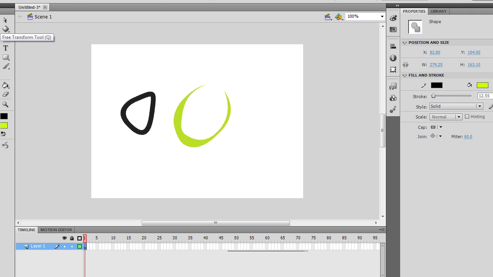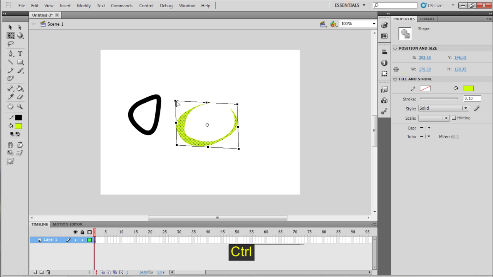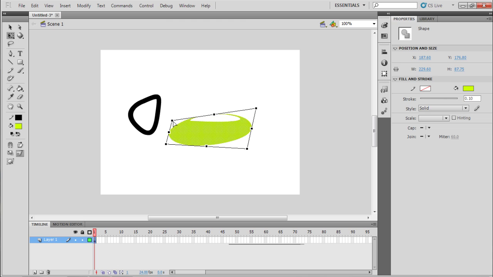The free transform tool here is like the one in Photoshop. So you can skew it, you can distort it, rotate it. What I like about this is that you can press Control and distort it like that, which is quite convenient when you want something in perspective. If you don't press Control, you can press this as well, so you don't have to hold on to Control, but holding the Control key is faster. You can also do this envelope, which is very similar to the warp function in Photoshop.